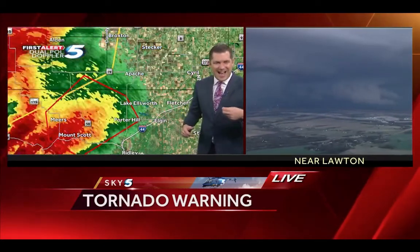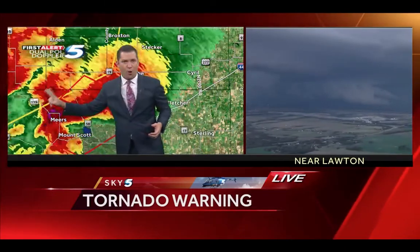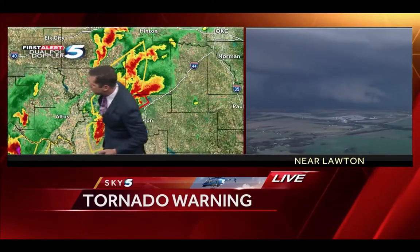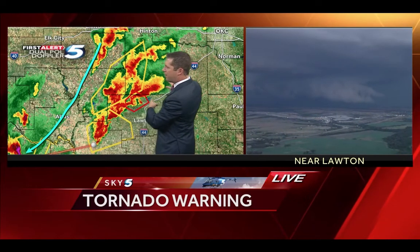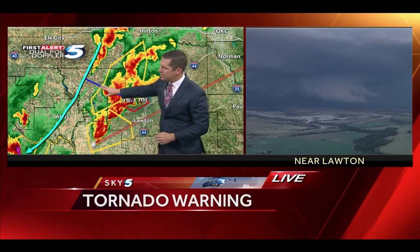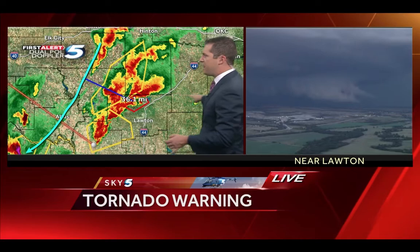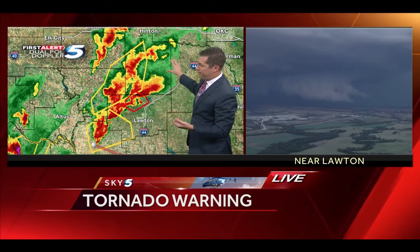This cold front is not that far away. As a matter of fact, Jonathan, if you can zoom out just a little bit here, you can see the cold front that's now trying to catch up to these storms, and very soon it's likely to do that. It's going to take a little while, but you can see here, this is the cold front. So this green line, once we see that line on the east side of these storms, your tornado risk is pretty much nil. But until that happens, we still got a threat. As Jonathan shows you, we're still about 36 miles away. Probably about an hour and a half before the cold front moves in and overtakes it. It's going to happen somewhere over Oklahoma City here. It's going to get very close into the metro.